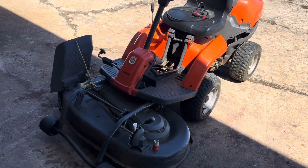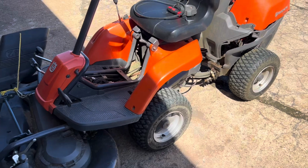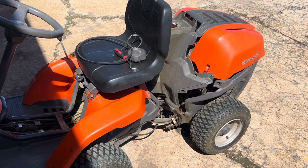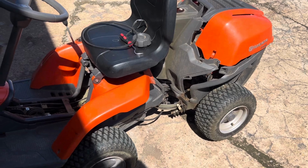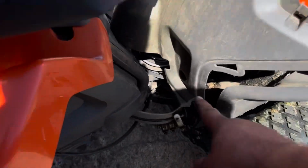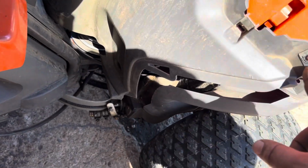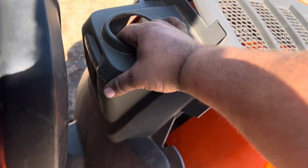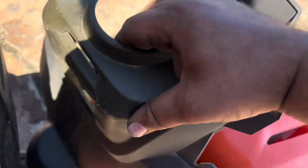Today we have a good one. I have a Husqvarna R120S that won't move. And I took the cover off of it. It's pretty simple. It's got some bolts here and on the other side, and then it pops off. So when I popped it off, I felt like I should do a video on this.